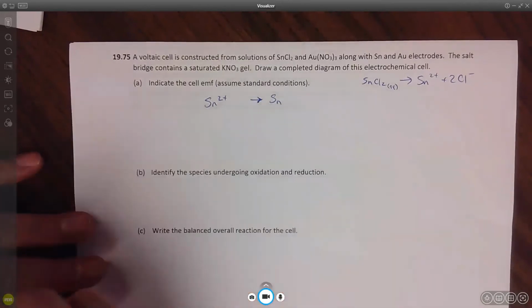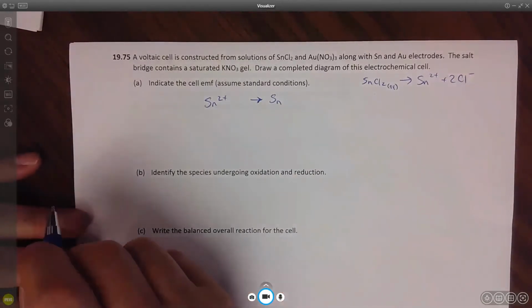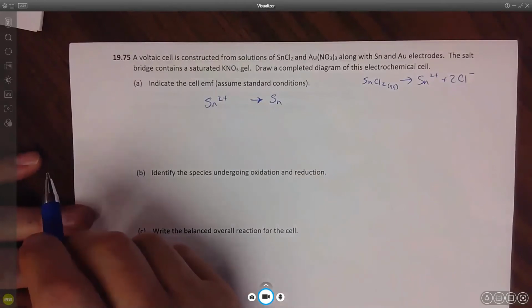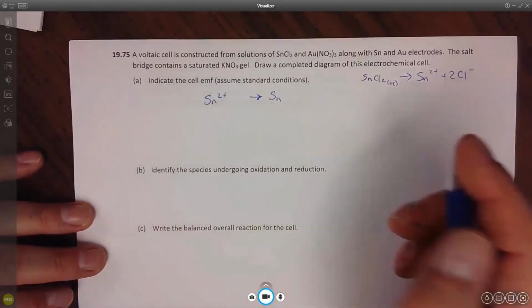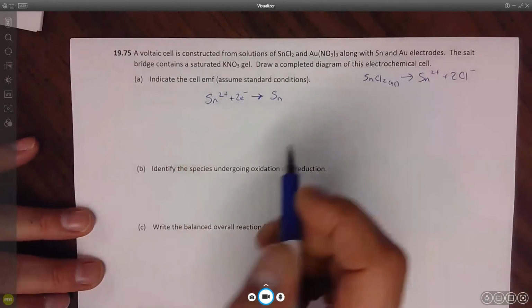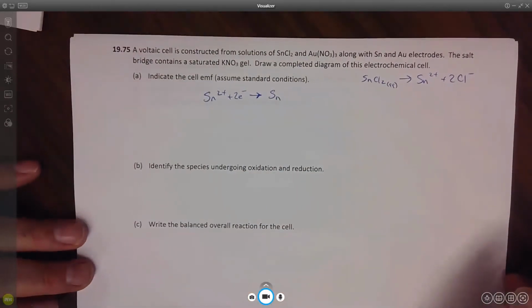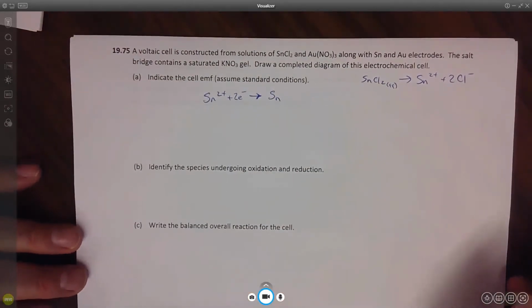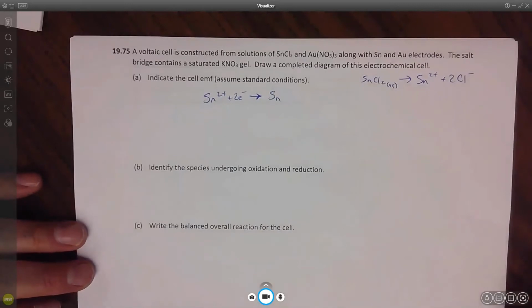Is this balanced? No, there'll have to be 2 electrons on the side of the Sn2+. Exactly, right? So it is mass balanced. There's 1 tin, 1 tin. There's no oxygen or hydrogen to worry about. So this is just going to be plus 2 electrons. Now we have a sum of 0 equals 0. Okay. So, Katrin, what do you think the other one is going to be? Again, I want it as a reduction half reaction. What do you think it's going to be?